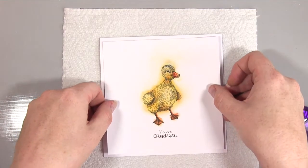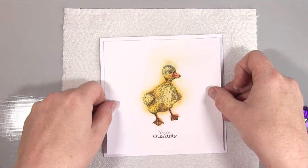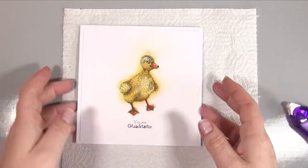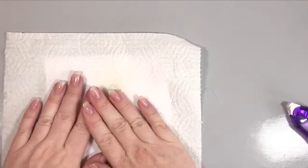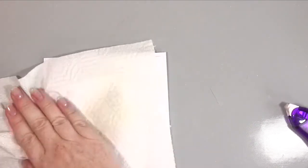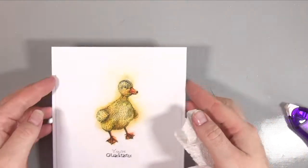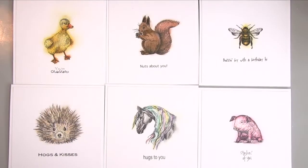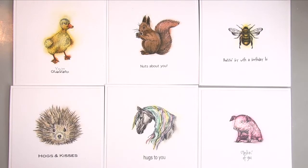So then all I did was take my little fronts, I suppose you'd call them, and literally just stuck them down onto the card. I didn't want to put any layers or mats, but if you wanted to, you could do that, and obviously you could put a lot more, but I just wanted to keep it really simple. And then just to be sure, because I was getting yellow on me, I suspect I didn't give it enough time because I didn't appreciate at the time that it would set. And then that's the rest of them all stuck down and finished.